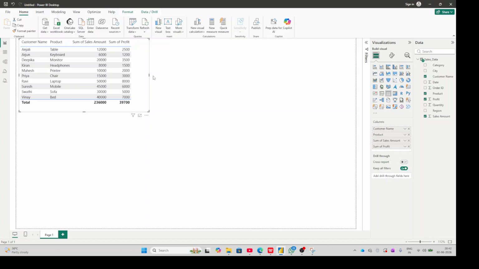Now, the last step is to resize the table. How much width you want, just resize it like this. Now Power BI displays all selected columns in a tabular format like this.